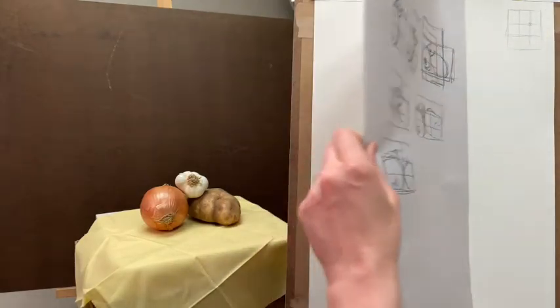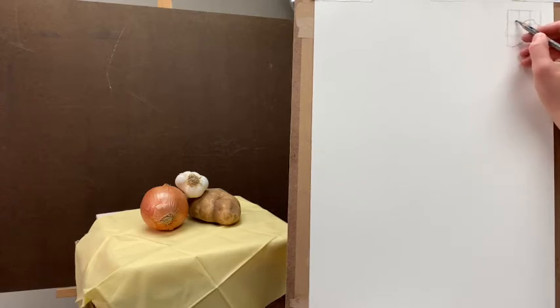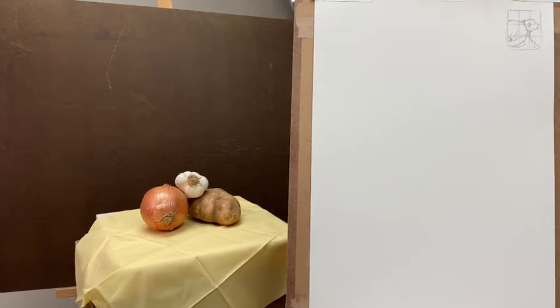Instead, I want to re-reference my subjects, the onion, garlic, and potato, while knowing that I'm going to put the garlic in the upper corner. So I'm going to go back to my still life and really think about where's that garlic? What does it look like? I'm still working quickly and gesturally, but thinking about where's the form? What's the space like in between these objects? How much of the back of that do I see? And then where the roots of the garlic itself, thinking a little bit about cross contour, which we'll do more of in a second. So here's my thumbnail in the upper corner.